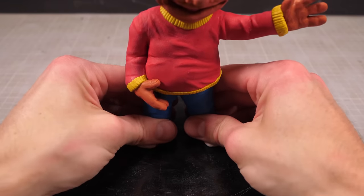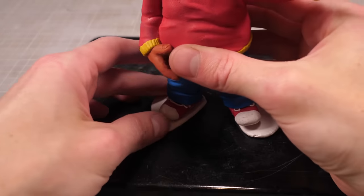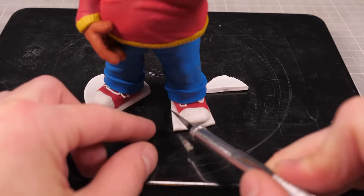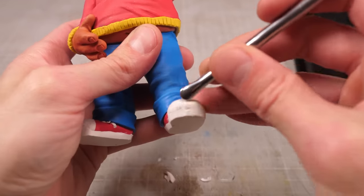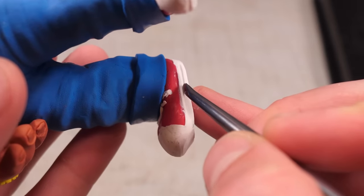To finish off the shoes, I'll pop Ernie off the baking tray and stick some thin sheets of white clay to the underside, cut them to size, then blend them into the bottom of the shoe. Otherwise, Ernie is all but finished, which means it's time to make Bert.